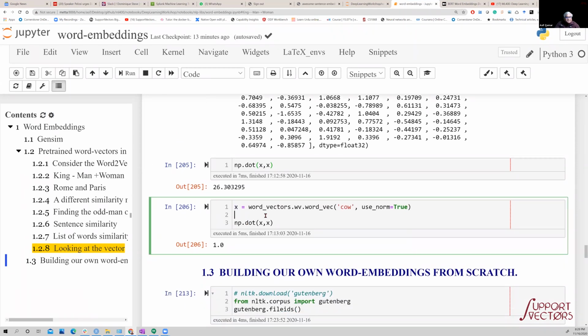Now, if you want a normalized version, you don't care for the Euclidean distance, you care only for the cosine similarity between words. One of the things you can do is you can use a normalized version of the vector. What is the normalized version? What does it mean to normalize a vector, guys? Who would like to enlighten me? Is it like same scale? It adds up to 1. Divide by the, yeah, magnitude.